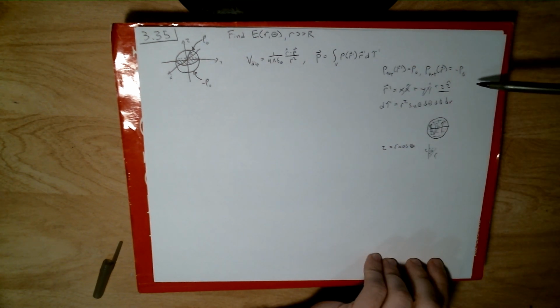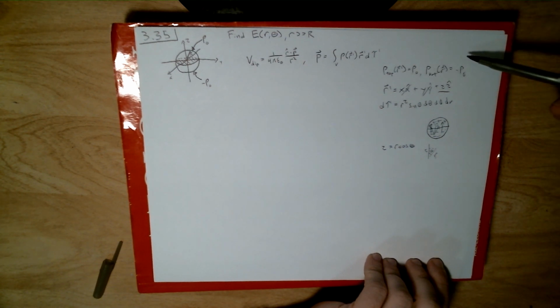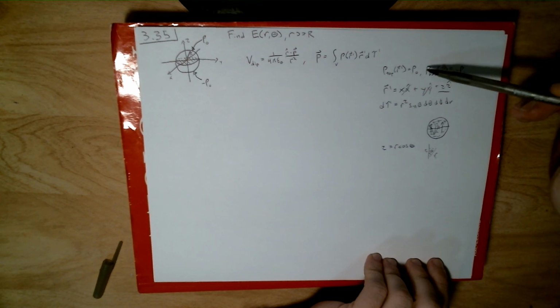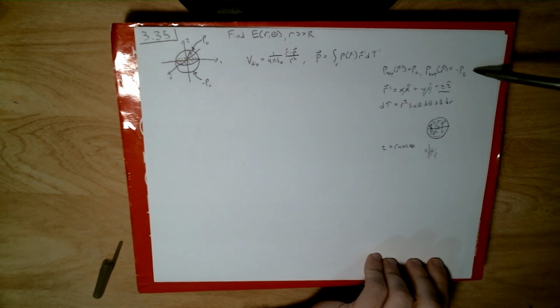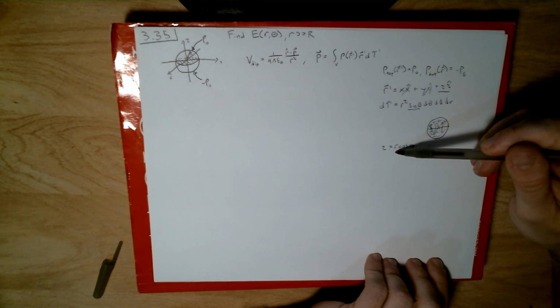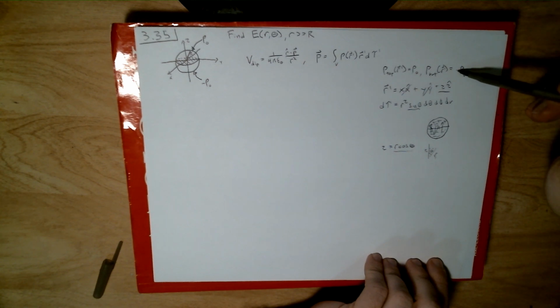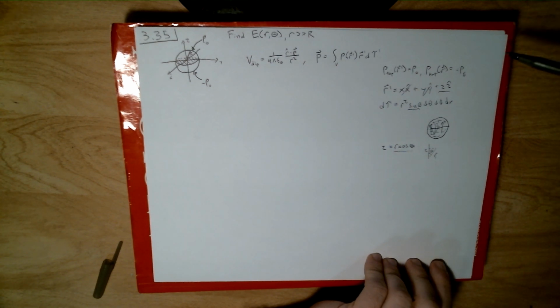Now to simplify things further, we can recognize that we're going to have the sum of these two integrals, one for each charge density. The only difference is that this has a positive rho naught and this has a negative rho naught, except this bottom integral is going from pi over 2 to pi. But we can match that to the integration bounds of our first integral, because the sine theta element won't be affected by that change, and the cosine theta element will simply flip signs, which will cancel out with the sign of this negative rho naught.